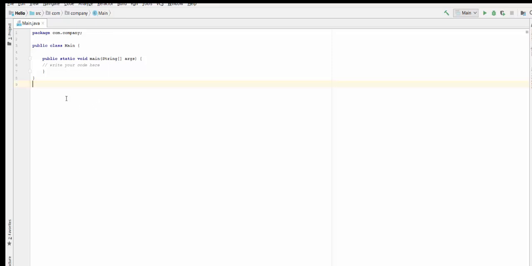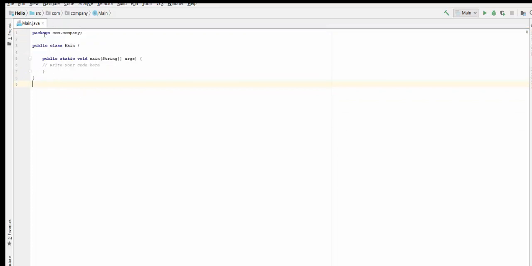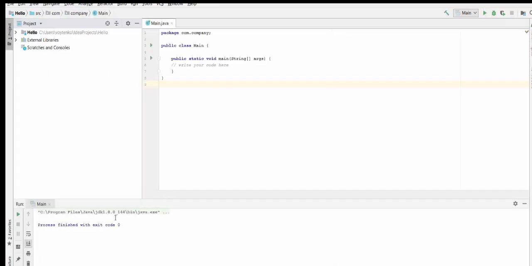The simplest way to start the project is to run this basic application, main Java, and on the right side you see this green triangle. It's saying run main. So press this button. As a result, you see your code and you see process finished with exit code 0, which is successful completion. Please expand the hello folder of the project and find the src source folder, and company, which is the name of the package. Basically this is a folder inside a folder, and then we'll click main.